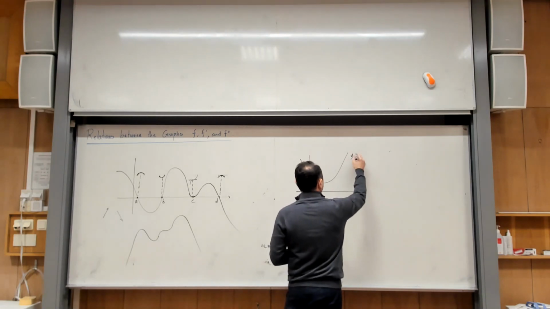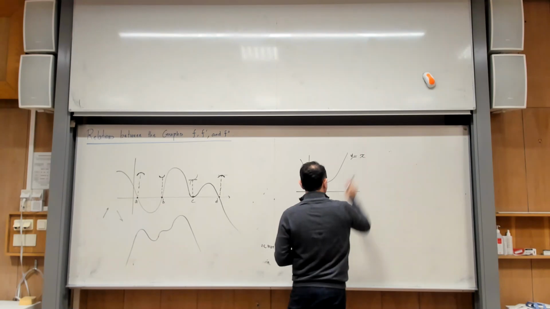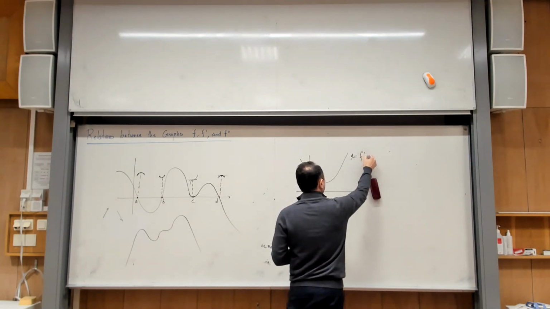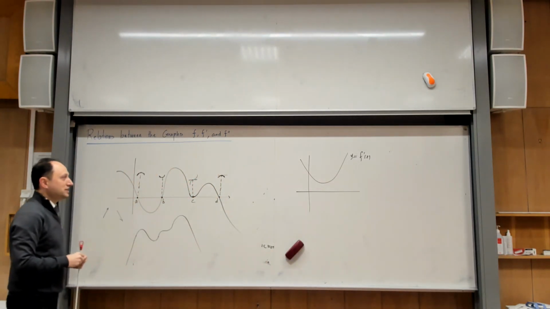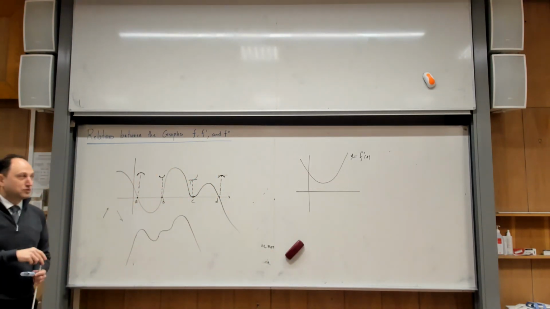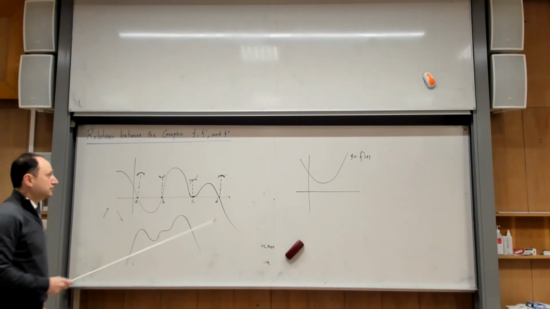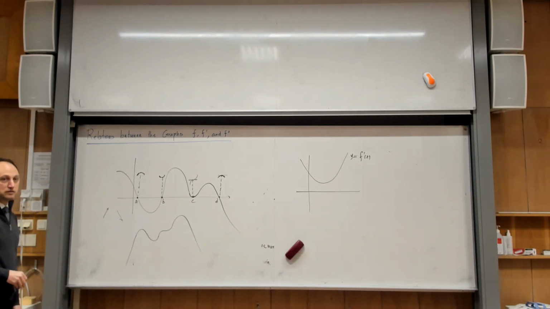Y equals x squared. No, sorry, not x squared. This is a parabola, but this is the graph of the function, for example. Okay, so what do you see for what happens? That's a good question, by the way. So what happens for the graph of the original function? Is there something interesting we can say about that?